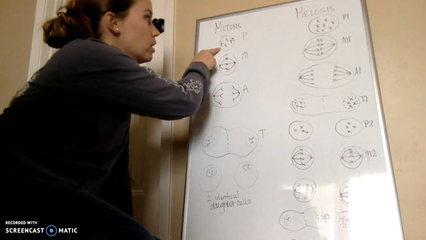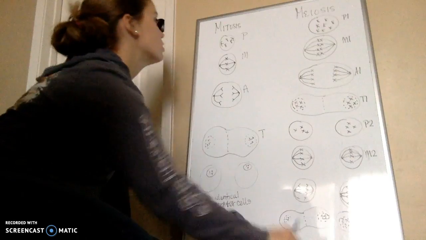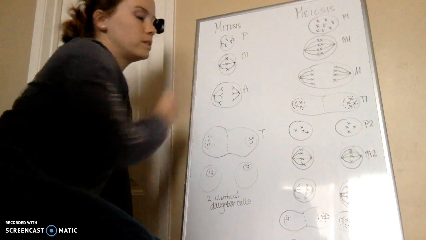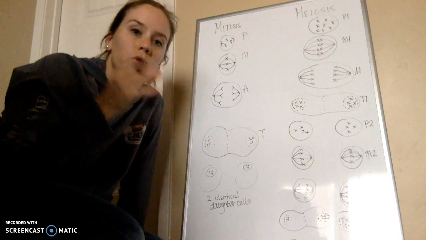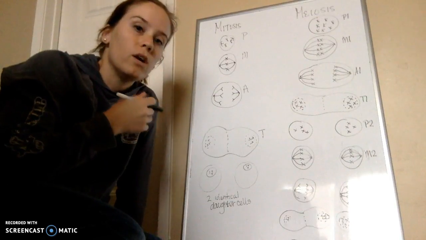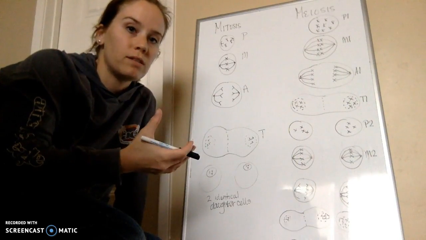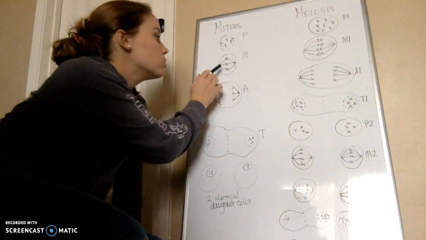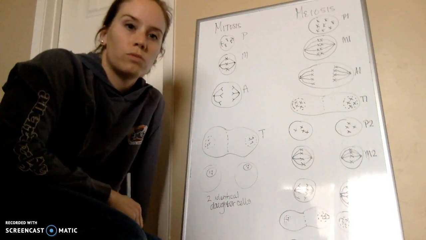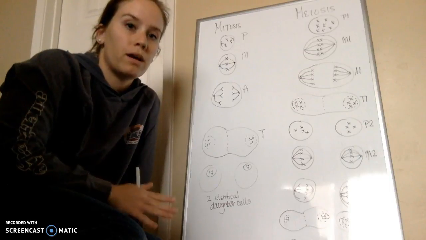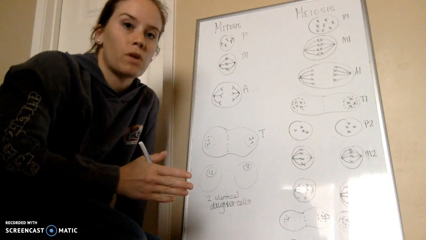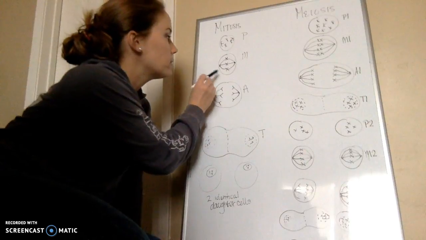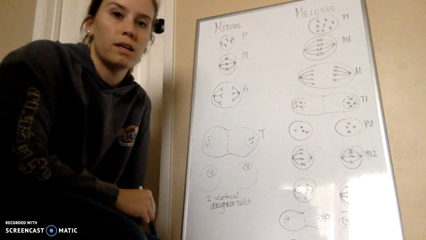In prophase here, the spindle fibers are starting to show up at the edge, and then your DNA is going to start to condense. Your chromosomes are condensing. We've already replicated the DNA because that happens in interphase, so that's already done. Now it's condensing and coming together. Then we're going to move into metaphase, where our chromosomes are going to line up at the very center. Meta, think of middle. That's the easiest way. They're going to line up straight down the equator of the cell, and these spindle fibers are going to place them there, so they're connected at that same time.